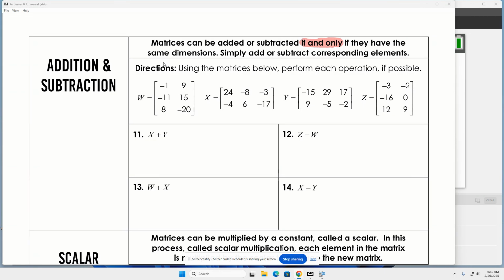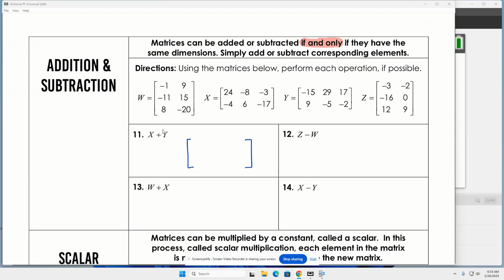But anyways, let's take X plus Y. Now, it's very, very simple. Don't overthink this. But I want to tell you this right off the bat so you know exactly what kind of matrix to draw. If I'm adding a 2 by 3 with a 2 by 3, guess what the result will be? It will be a 2 by 3 as well. So I can go ahead and write the size of my matrix down. And all we have to do is take our same elements and combine them.